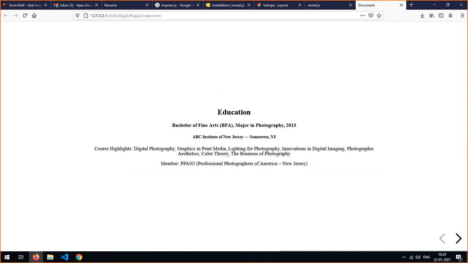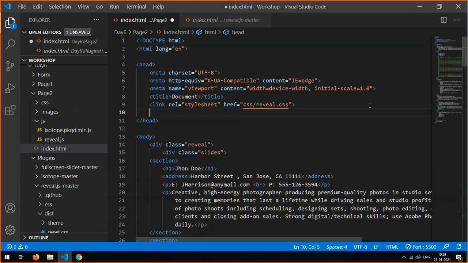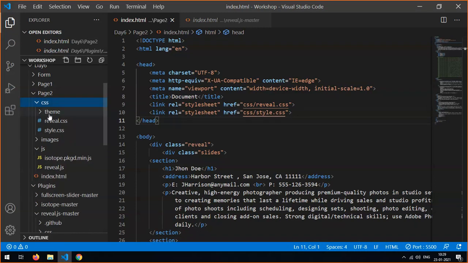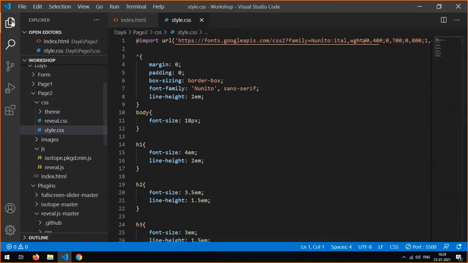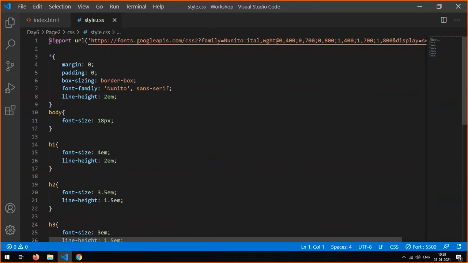Now let's say I don't want to use that theme, but I want to use my own CSS file, and that's what I have already, style.css. Now let me show you what is there in the style.css file. I've already written that because we want to have a font of our choice. On day 3, we learned how we can have Google Fonts here, right? So on day 3, we looked at searching those Google Fonts and importing them in our page.